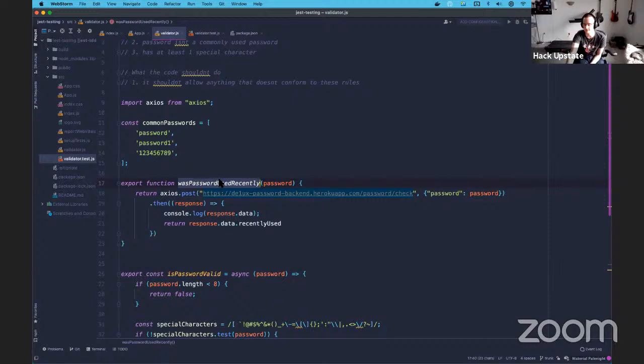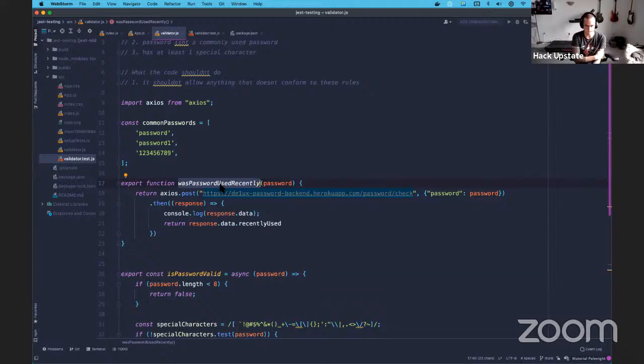And the answer is, it kind of depends. If you want to mock Axios, by all means, mock Axios directly. But if it makes more sense to just mock a function that you wrote as opposed to mocking the Axios library, you can do that too. But there's some tricks to doing that. And this is kind of why you might reach for just mocking Axios instead of mocking this function.